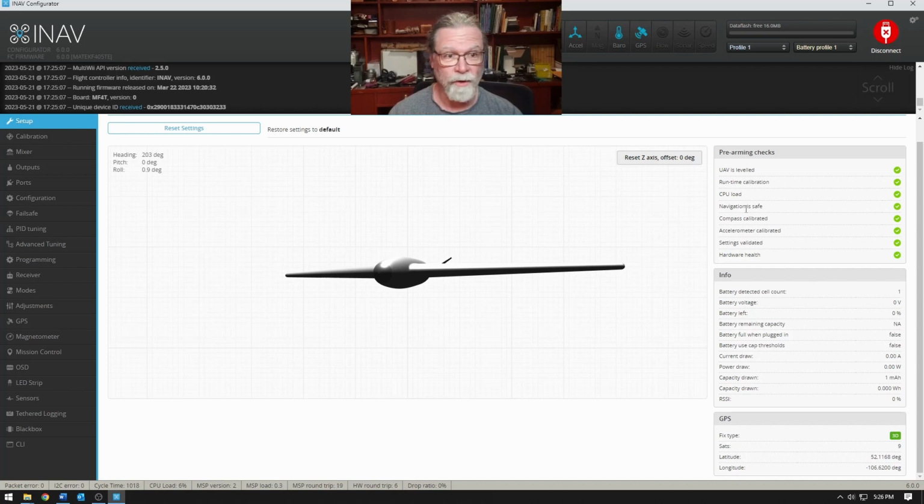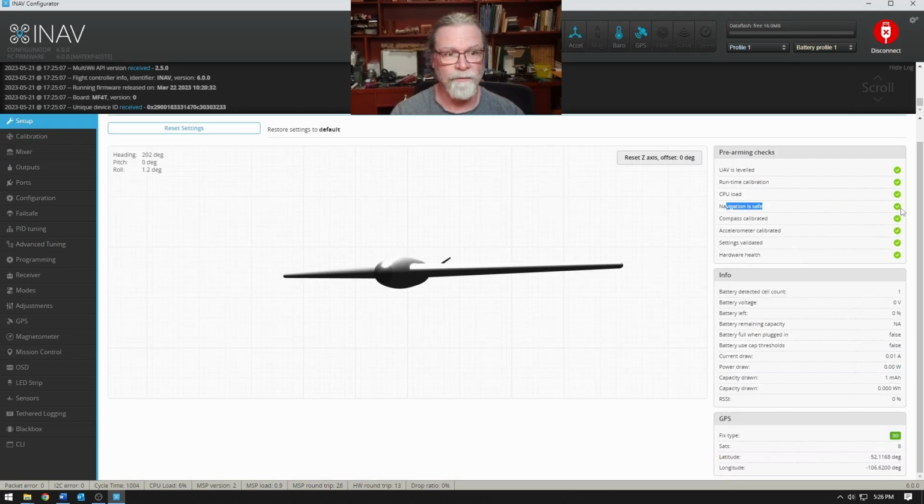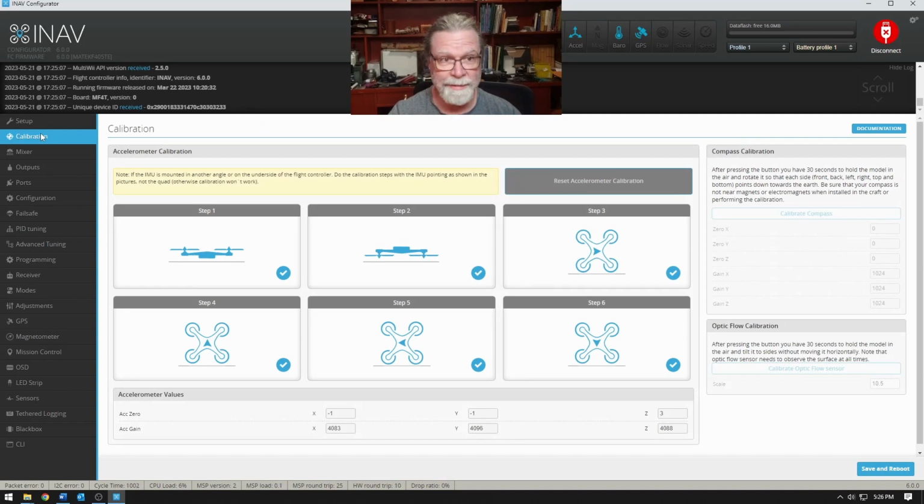You should have all of your check marks here as being green, except perhaps navigation is safe. If currently yours has navigation safe as checked off in red, don't worry about it for right now. The calibration is the accelerometer calibration and compass calibration if you have one. If for whatever reason it is not set up properly, you need to stop right here and do the calibration steps before you continue.